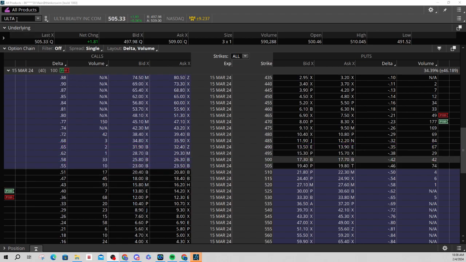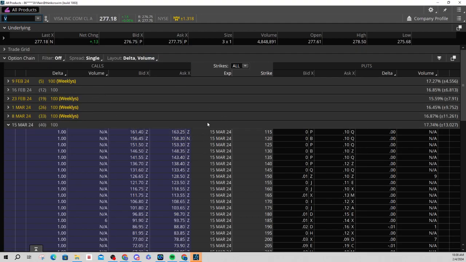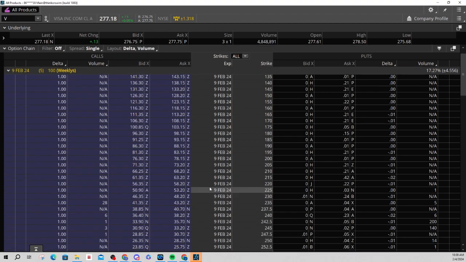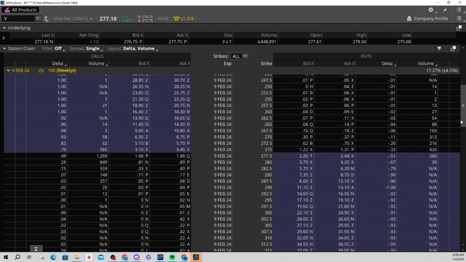An example would be last week. We played V. And the put side did really, really well. So I just want to show you, and these are not the same numbers or anything like that. But basically, what we did was we came over here and we bought, say, the 270s. And then we sold the 265. And over here, we actually did a butterfly on the put side. And so it looks something like this.